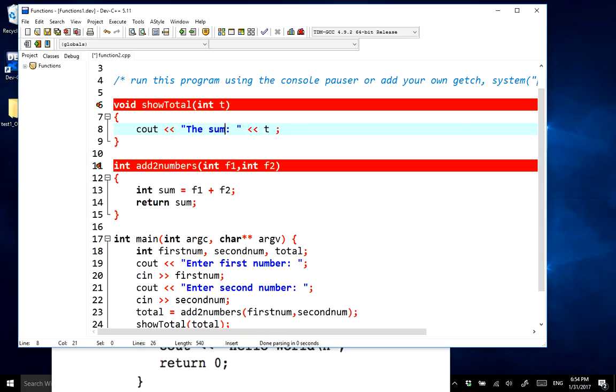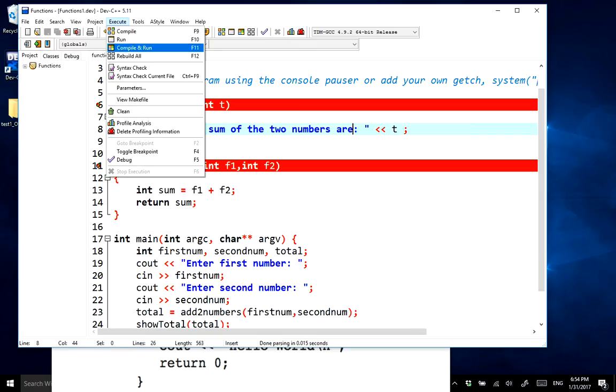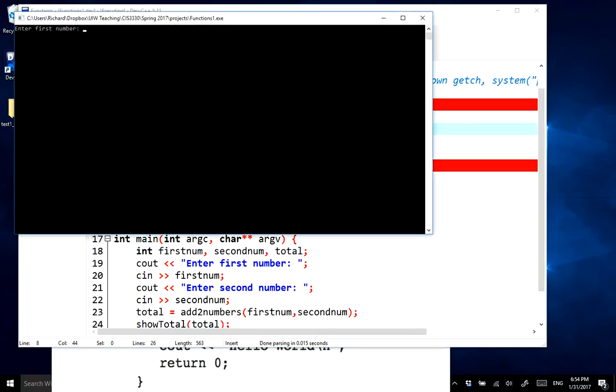The sum of the two numbers is, or is it are? What's the right grammar? Are, right? Yeah, because of numbers. Thank God this is not a grammar class. 30, 45, the sum of the numbers is 75.